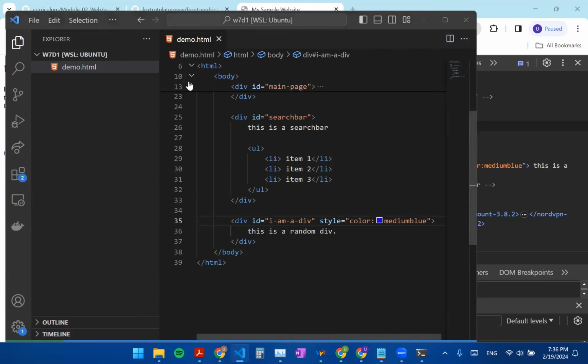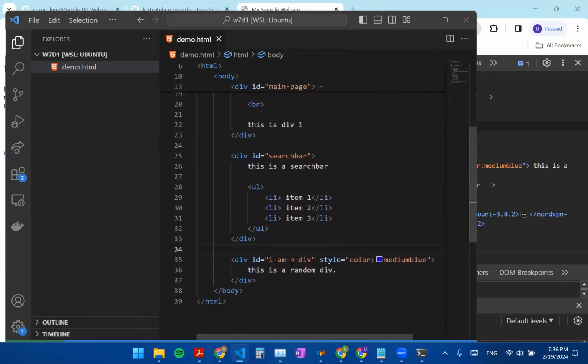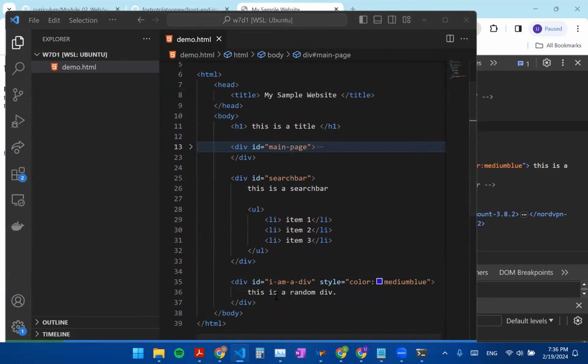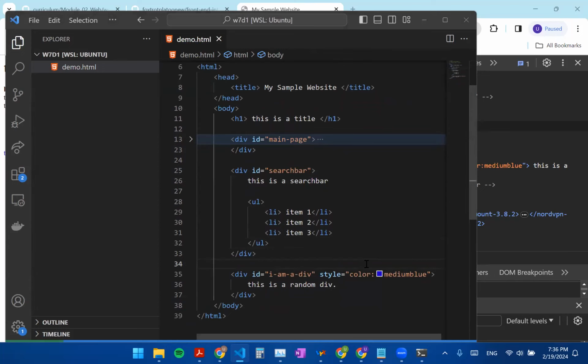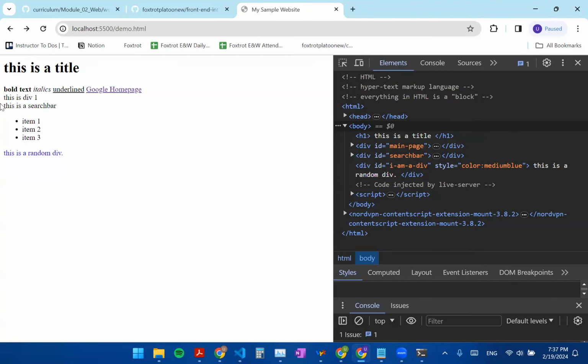Okay, so is it only going to change it for I am a div, or is it going to change it for all the divs? That's a very good question. I mean, if it's within that one div, maybe just that one. Okay, let's see. So let's go here and let's see what colors have changed.